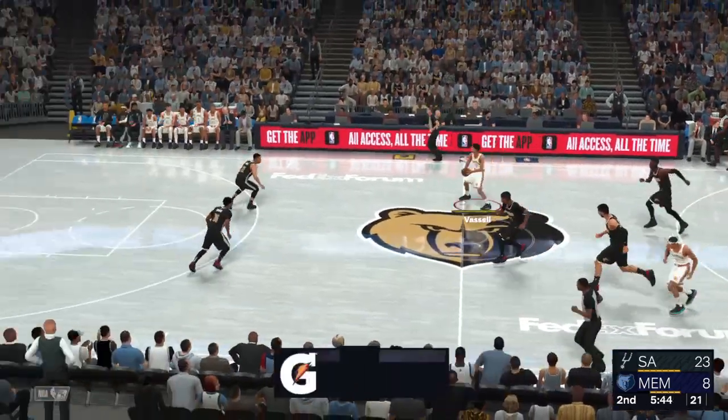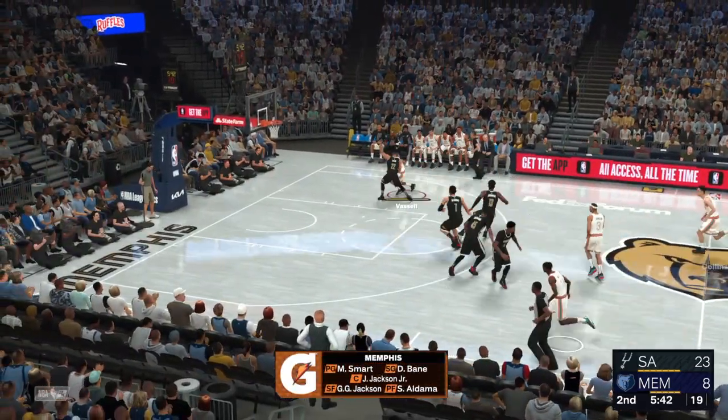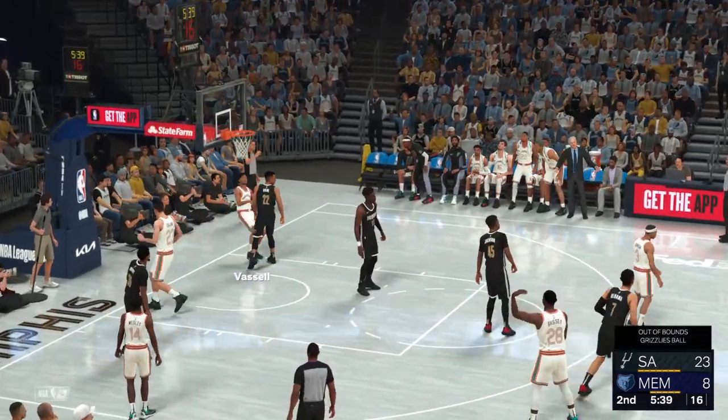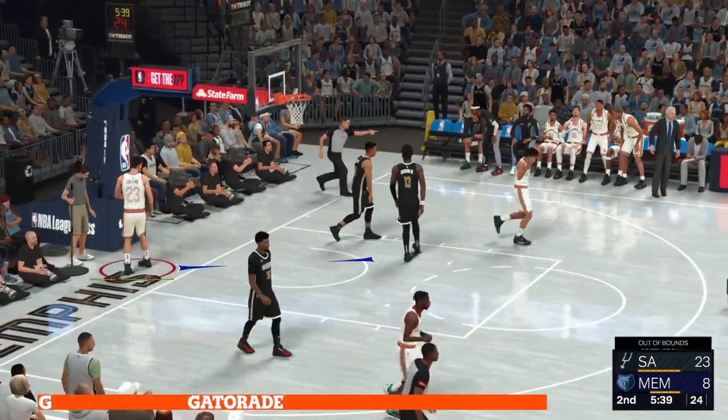Smart in the backcourt. To his side is Bain. Jackson is out there with Santi Aldama. And it's Jackson in at the center. That's the lineup in the game for Memphis.